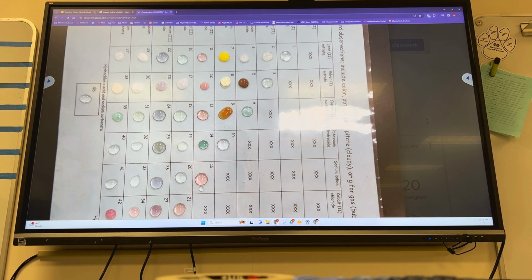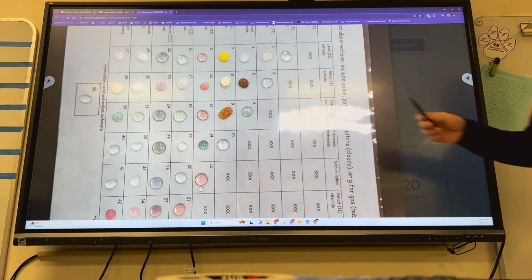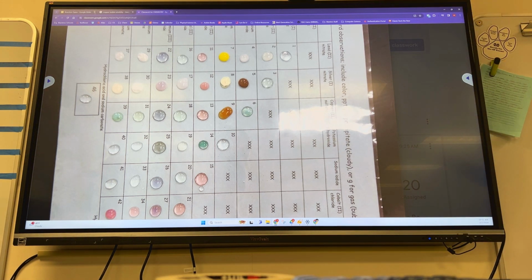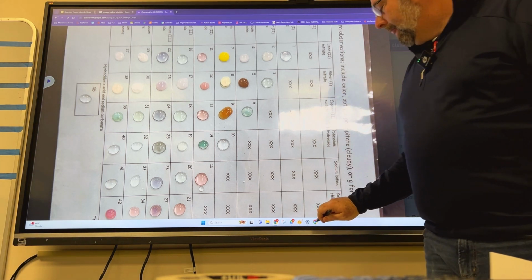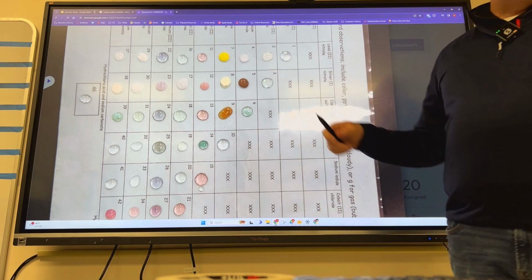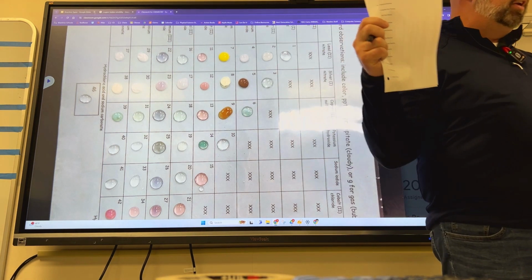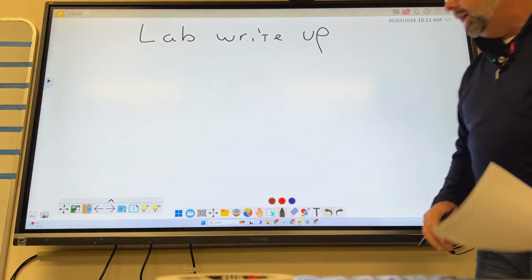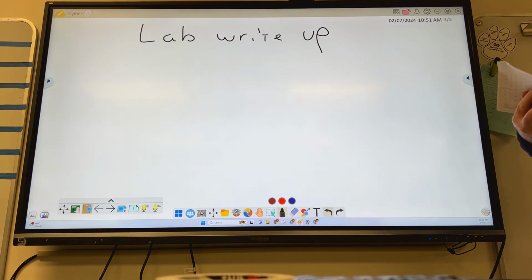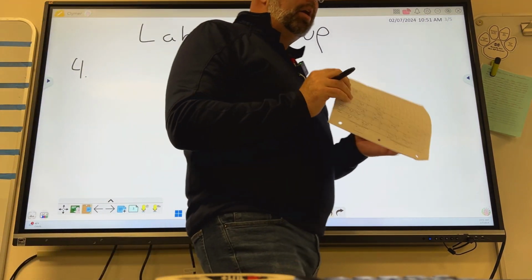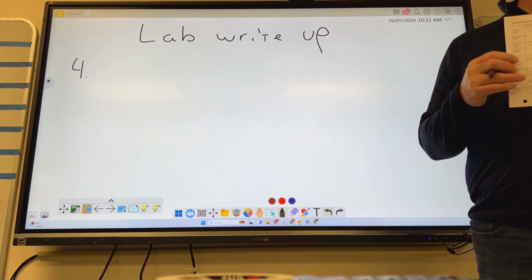This is posted on the classroom, by the way, this one sheet that we had from one of the classes that looked pretty good. So when you go to do the write-up, for box number 4, we had a pinkish, cloudy something. Okay? That yellow one's yellow, right? True, but that's something different. So on this write-up, you'll have all of these different equations that you have to figure out. So what we're going to do with that, for number 4, I think is the first one. For number 4, you need to write down what those things are that were combined.